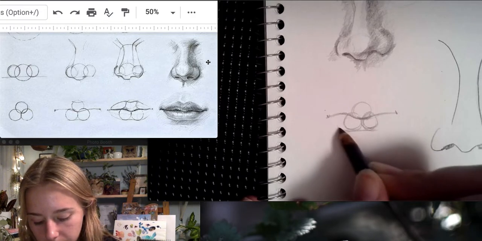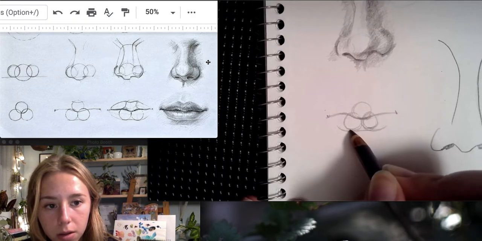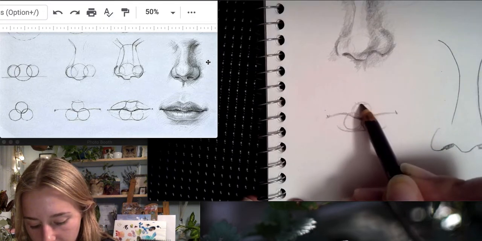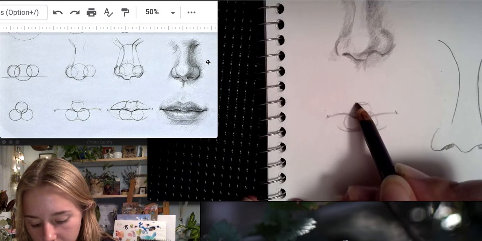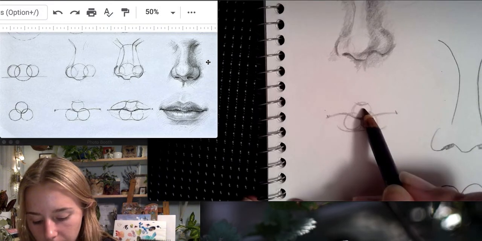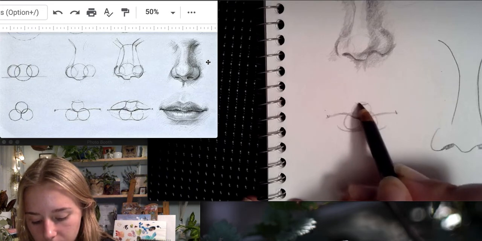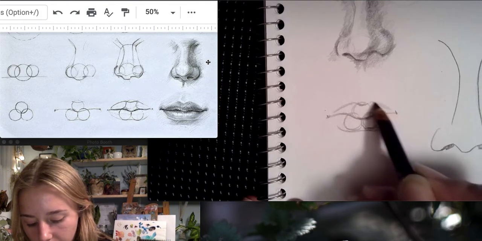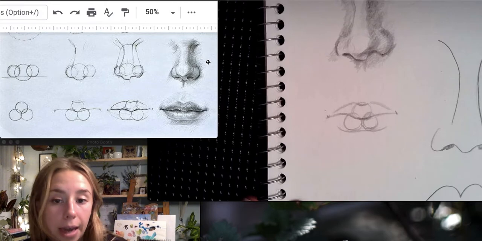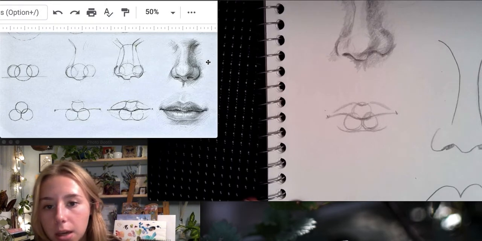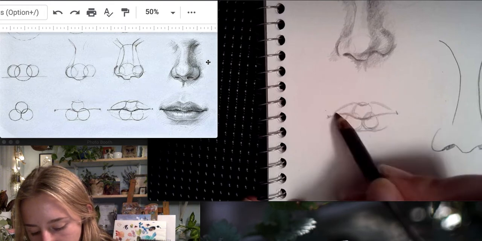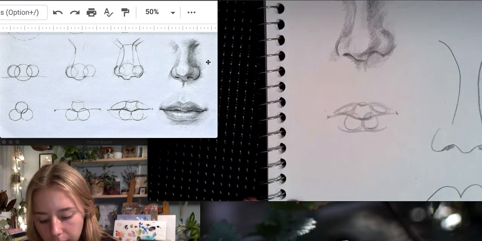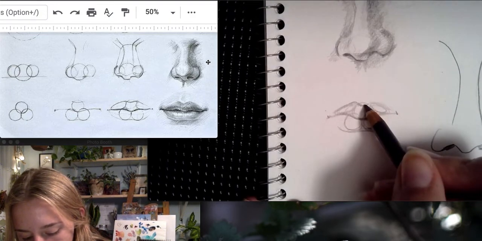So I'm going to draw this shape here, and this little U here at the top is going into the circle, not above, not below, too far, but just at the top, and it's going to curve down like that. Now the fun part is when we get to shade. Another way you can do that is putting little beans from the circle to the edges of the lip, and that forms that same shape.